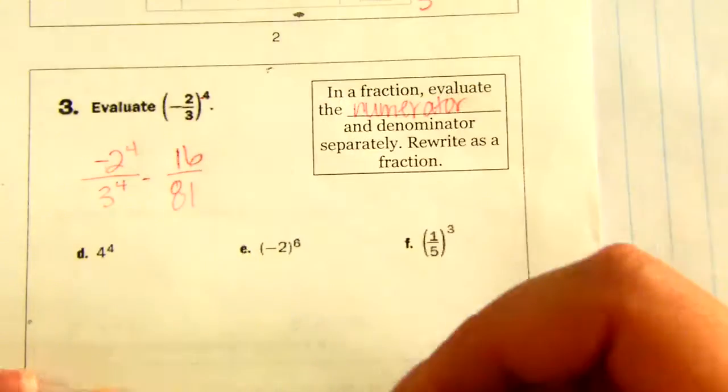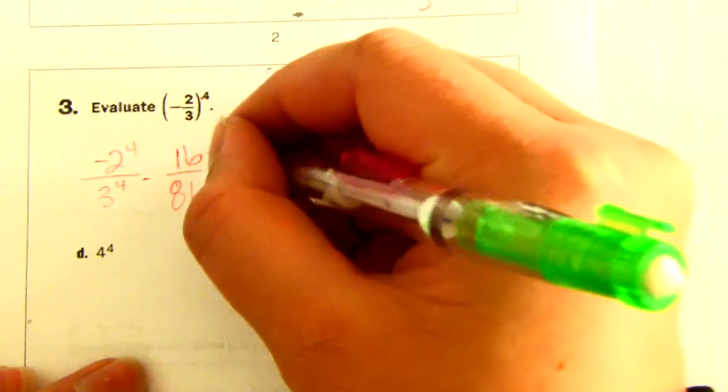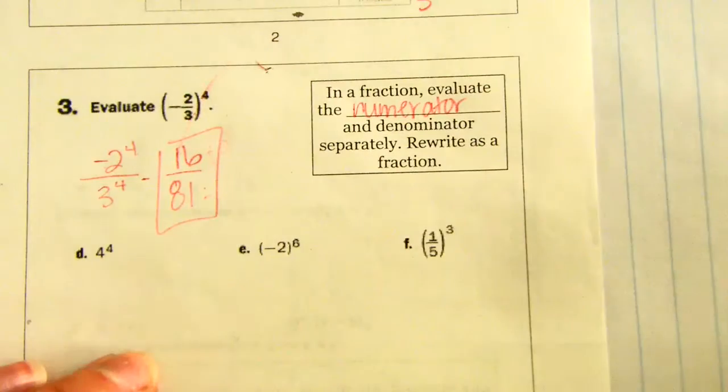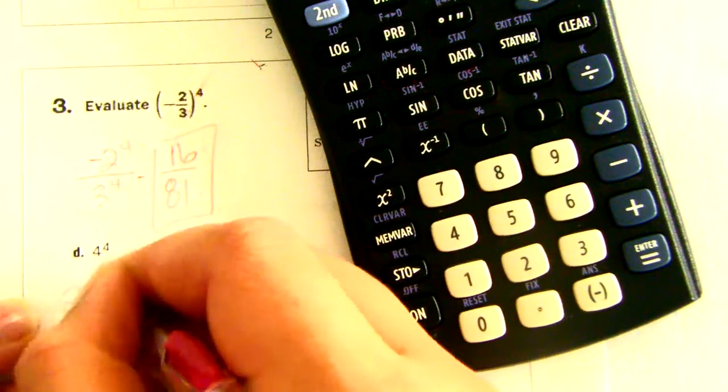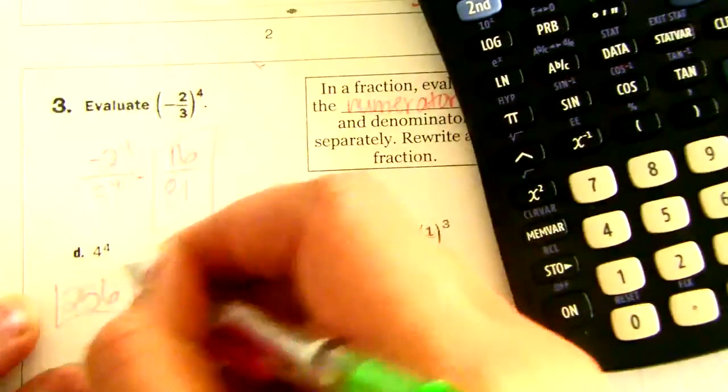So it would be 81. Now this one can be simplified. Take a 2 out, or no it can't, I lied. It cannot be simplified. Box that, that's our final answer. 4 to the 4th, if you don't know that one in your head, type in your calculator. 256. Some of these numbers are going to get ugly, so we're just going to use our calculator.